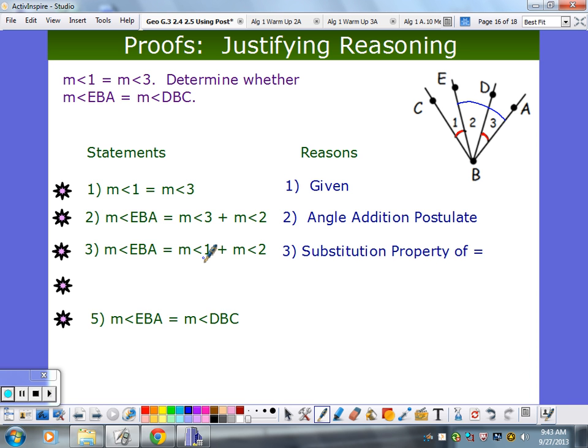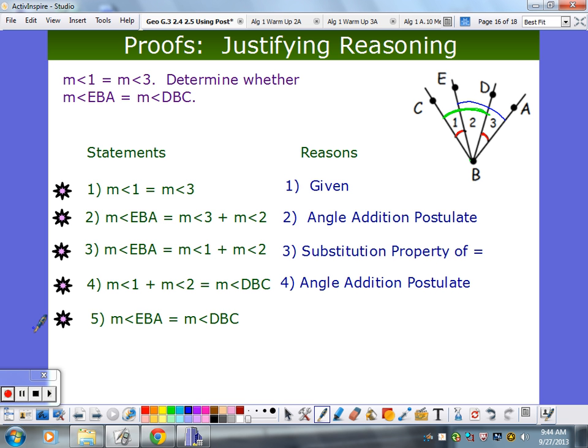I'm going to see if I can get where I'm going now. Now I'm saying, well, the measure of angle 1 plus the measure of angle 2 is DBC. So where's angle DBC? DBC, oh, that's this way. And I'm making a statement: the measure of angle 1 plus the measure of angle 2 equals DBC. Where's that coming from? What do you think? Angle addition postulate, because 1 and 2 are just the two adjacent angles contained in there. That's the angle addition postulate.